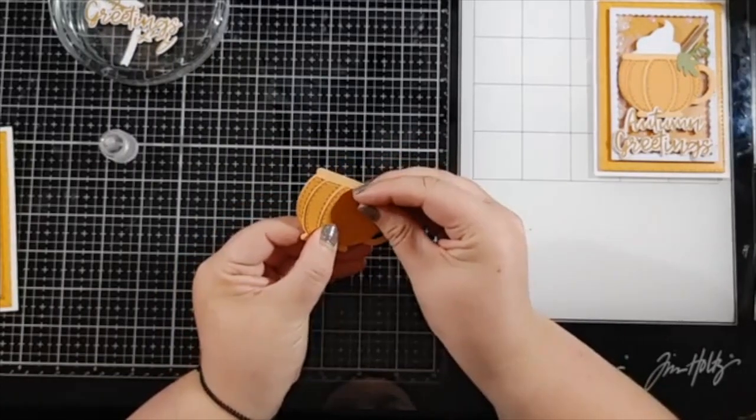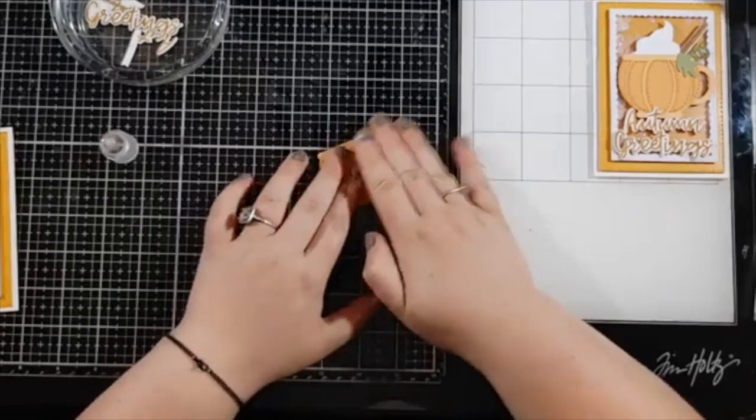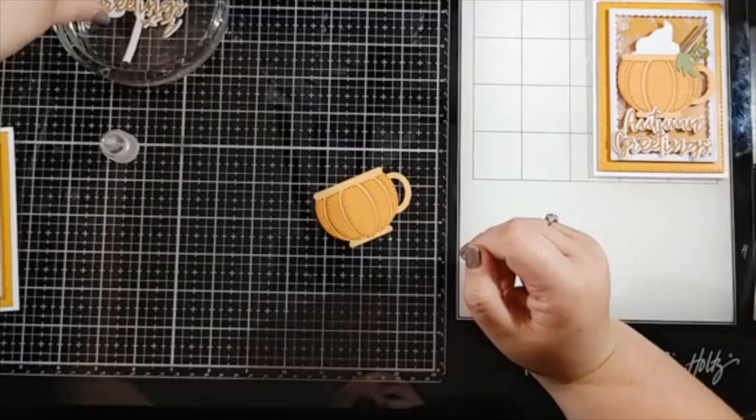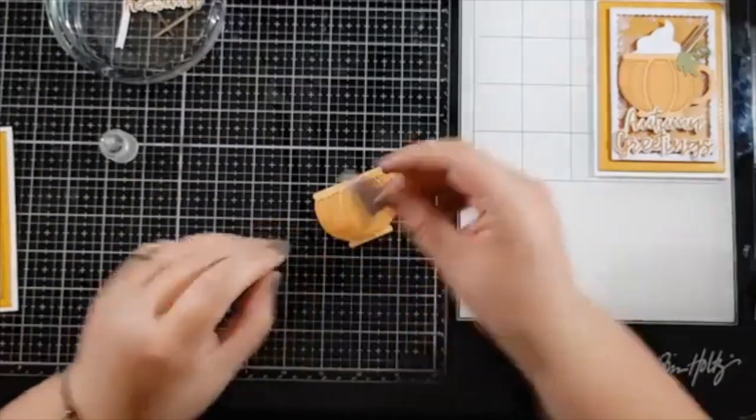In the end, I have tried, I'm a perfectionist crafter, but I have tried to realize that it's just paper, and my friends and family know that I made it myself, so if it's not perfect, it's okay.